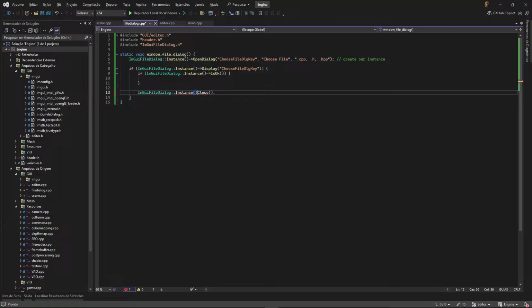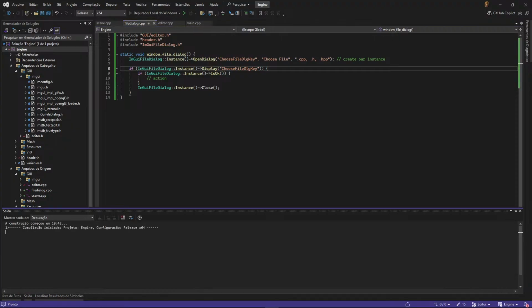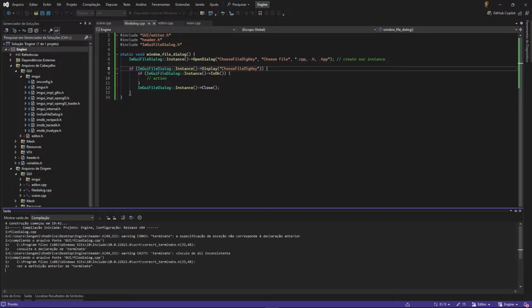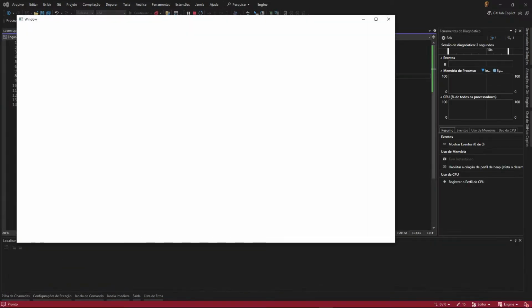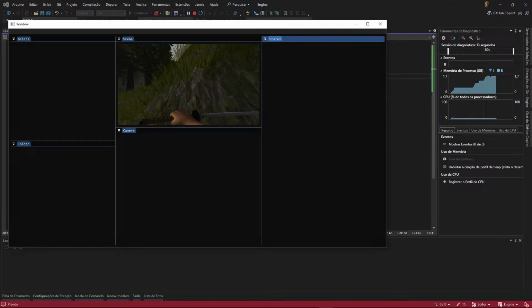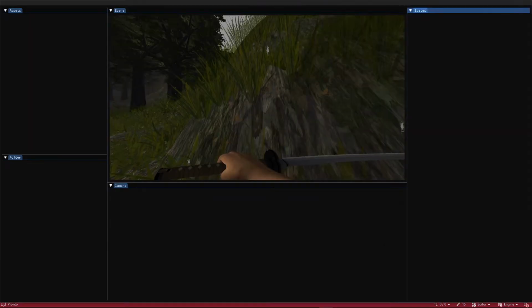Instance. So this is like to specify our action. Let's see if anything shows. Still nothing is rendering inside our little window here.